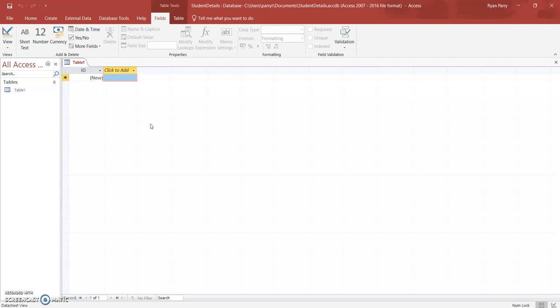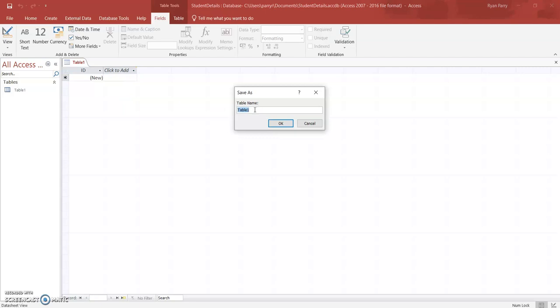And there are three ways that you can access design view. If you've got the field tab already selected at the top, you can either click on this current button, or you can click on the drop down menu to design view, or you can go over to the bottom right hand corner, just like other Microsoft products have this setting as well, and click the button just here, which also takes you to design view. Or the way I like to do it, so that I have more control of the tables that I am taking into design view, is right clicking the table itself and going into design view.